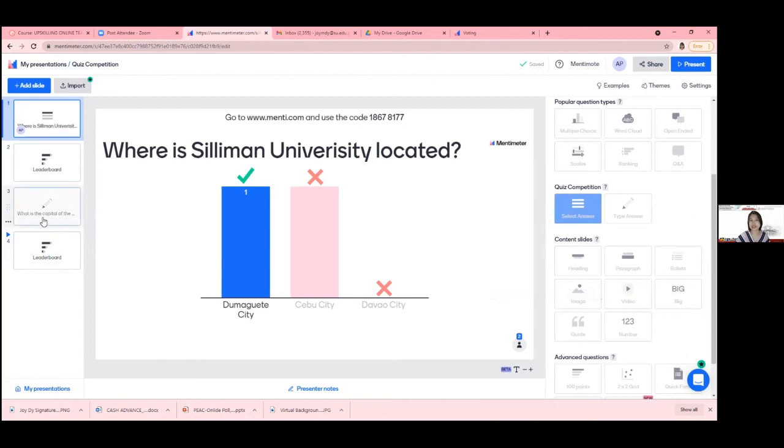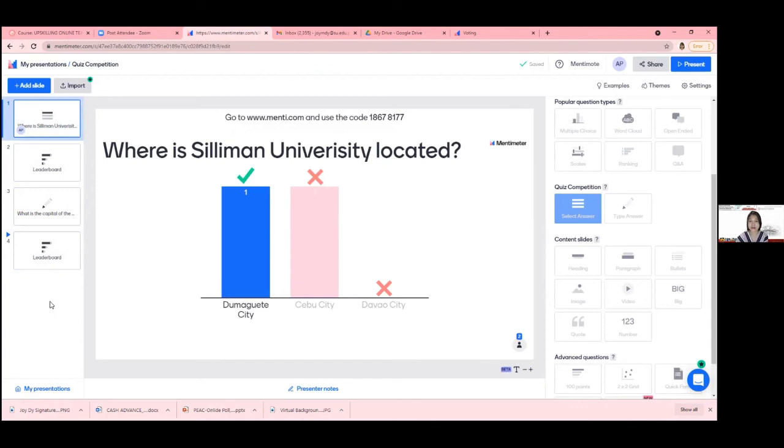But that is if you would want to present your lesson using all-in-one already, like your icebreaker, and then your lesson, and then your assessment after, in one presentation. Yes, you could do it, ma'am. You don't have to shift from one application to present your PowerPoint and then go to Mentimeter for the icebreaker. You could actually do everything here.